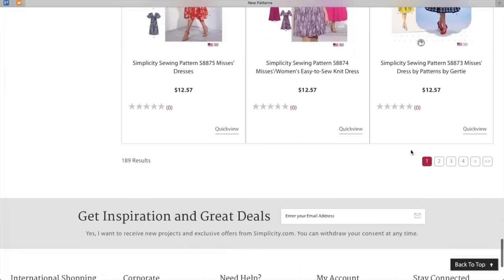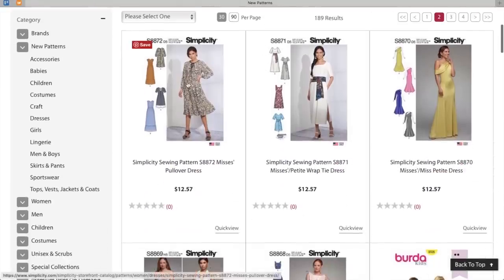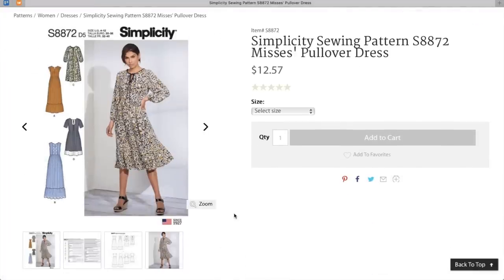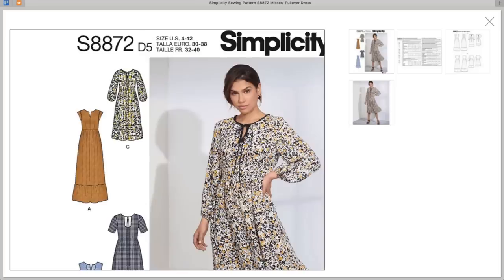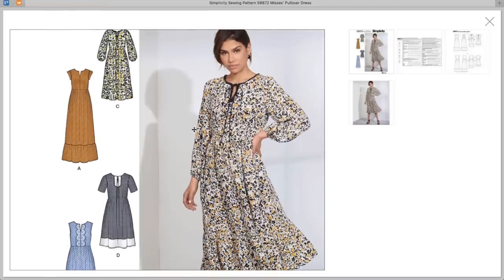Okay, skipping Gertie. All right, now we've got this pullover dress. This looks cute. Again, a little bit for the prairie trend, but I like it. So it looks like waist seam with darts, notched neckline with either a lace detail or an inset with a tie or trim with a tie.